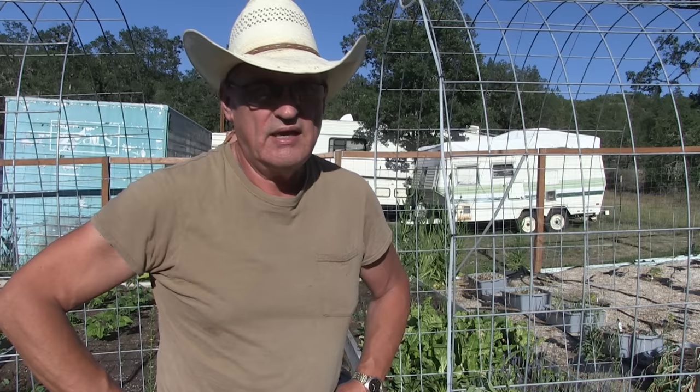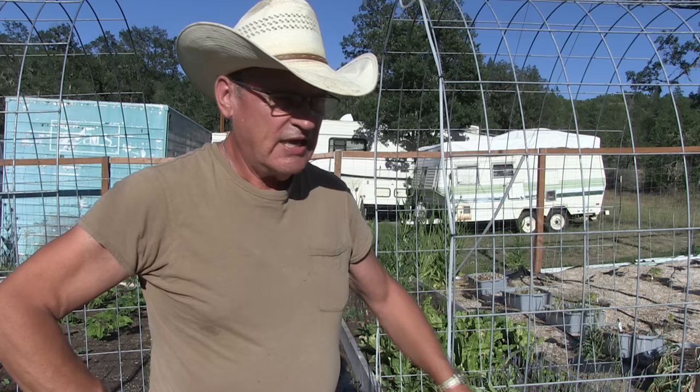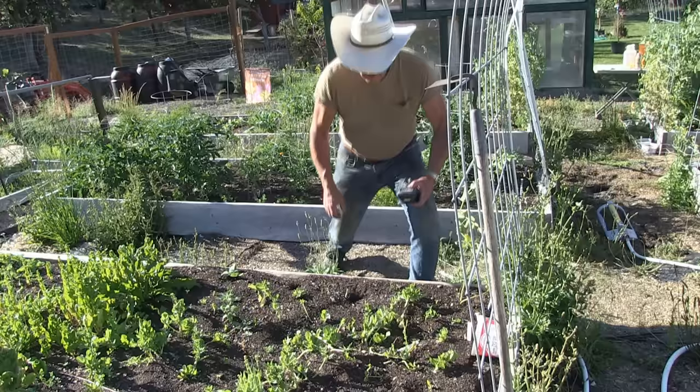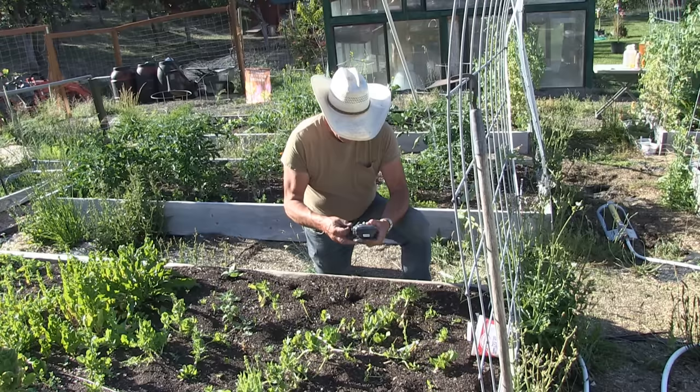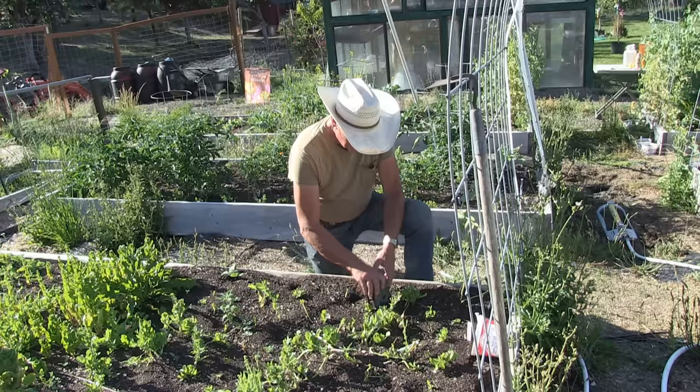This is going to take like 3 to 4 days, so I'm going to keep this stocked over 3 or 4 days, but to see if it's effective, and even to identify what creature is in here, I'm going to use my trail camera, and we're going to find out exactly what's going on. Hopefully that'll work.